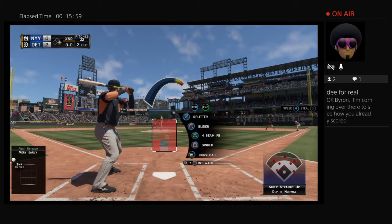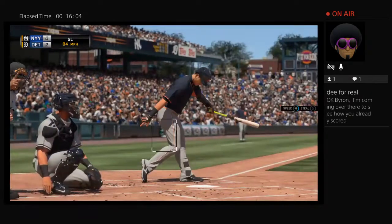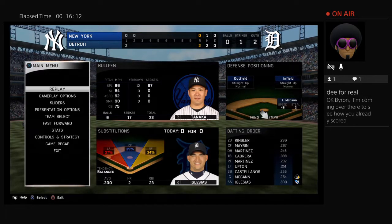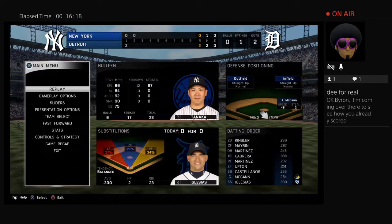Jose Iglesias set to take his first cuts with a man at first and 2 away. Oh, and a hearty cut there to begin the at-bat. It's 0-1. Well, you know, you hear it all the time because it's true. First pitch strikes are so important. It really changes the complexion of the at-bat for not only the pitcher but the hitter as well, especially when you've got a good hitter up there.